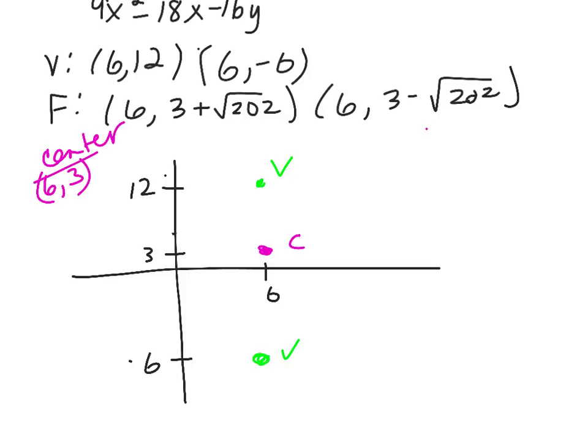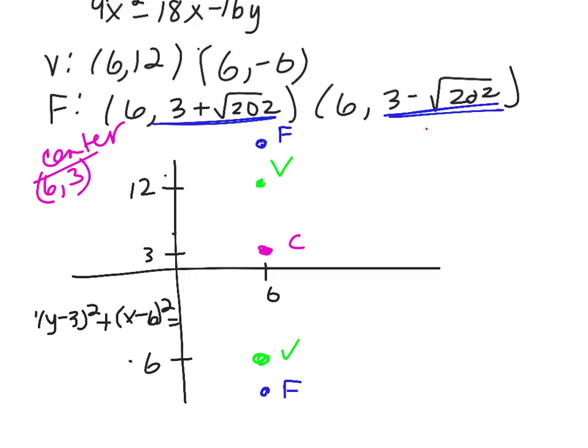All right, so I have my vertices. Now look at my foci. My foci, my y value is changing. That means my foci are up here someplace and down here because it's my y value that changed. So that means my A is going to go underneath my y, because I'm going up and down. So remember, with a hyperbola, your A is underneath your positive one. So that means my y is going to have to be first. So it's going to have to be y minus 3 squared over, minus x minus 6 squared over, is equal to 1.